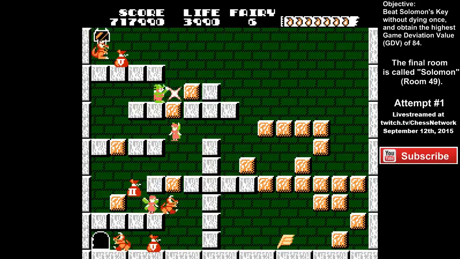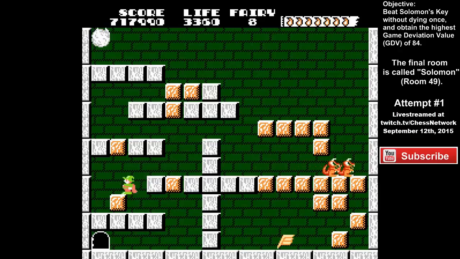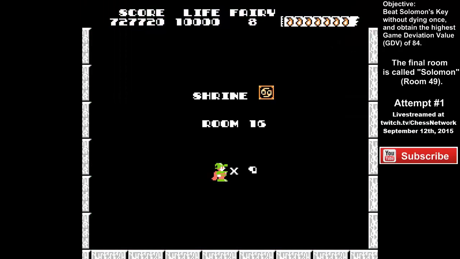And also, these two bricks are very important. I want to redirect those enemies so that they are now just not going to bother me anymore. Here we go. And there's actually a hidden item right here, that timer. Okay, yeah, so far so good.